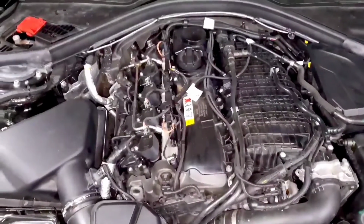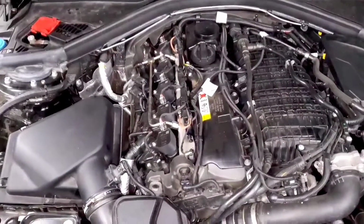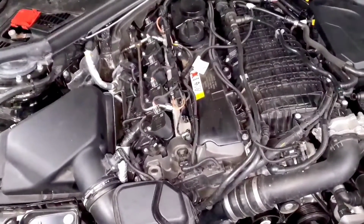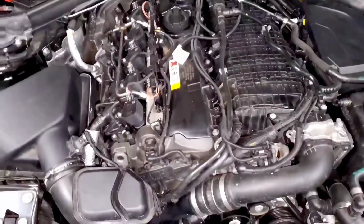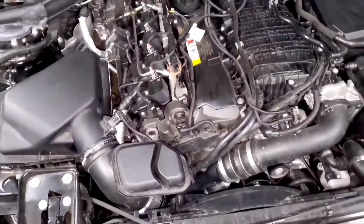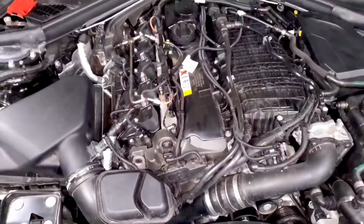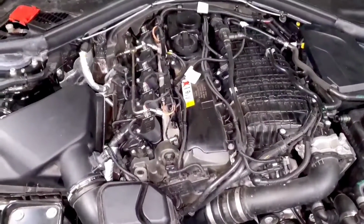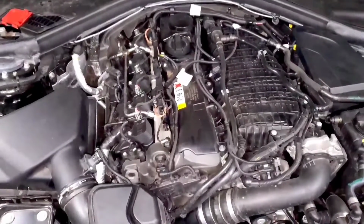So that's really what I look for when I'm reading my logs. Hopefully this helps you guys understand what you're seeing. There's a lot of capability built into the DME to adjust for anything that's going on. So try not to focus on noise too much because you can go crazy chasing small things that really aren't an issue. Everything is designed for the car to help it be safe so that you're not making adjustments every time the temperature changes or you go to a different fuel station or anything like that.